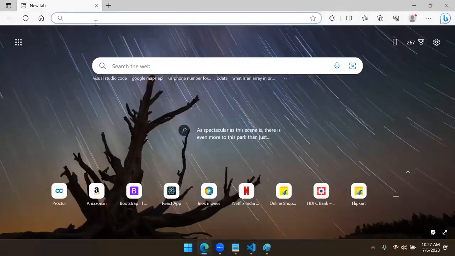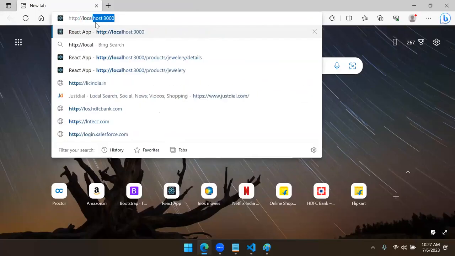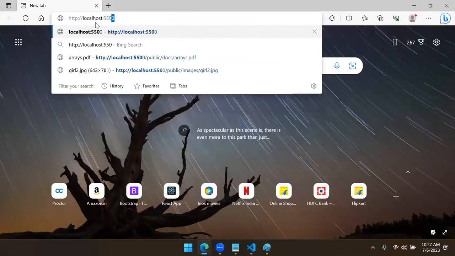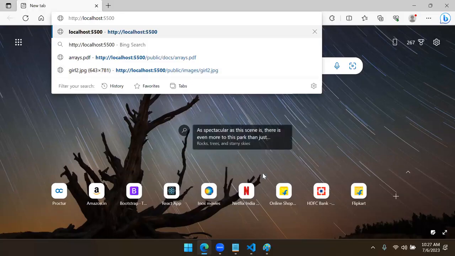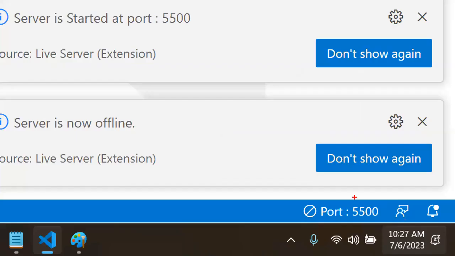What is another one? You can use http:// what is it? Localhost 5500. And don't worry, sometimes it may not be 5500, because in your computers, if you belong to Java, .NET like technologies, those servers may already be using 5500. Then our server will say that your IP address is the same, but the port number is 5501, or 4400, some other number it may give. How to know our port numbers? At the bottom, you can see the port number.